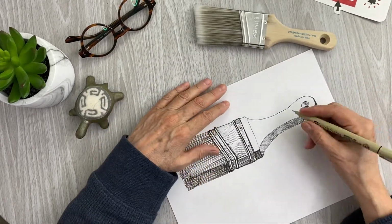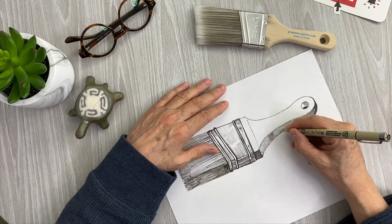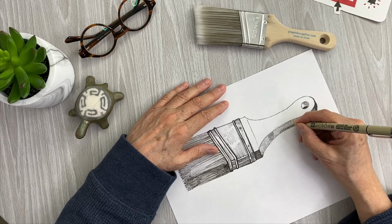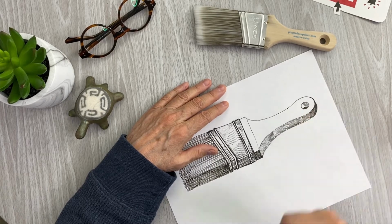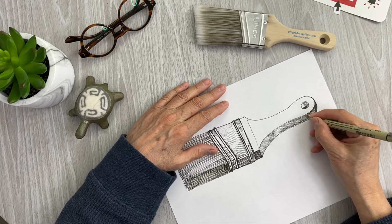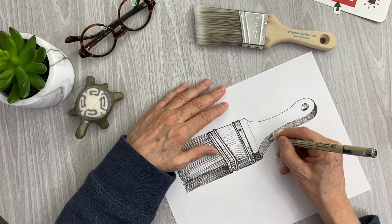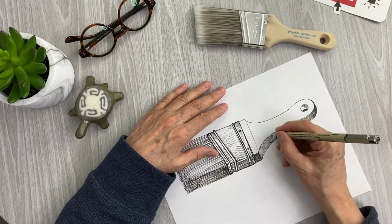I don't like the bottom here, so I'm going to straighten out some of this. And so I am going to come up a little bit on the left diagonal here. And straighten up this down here. It's just being neat with your pen work. Same here, look for areas that you want to make look a little bit different than what you see.